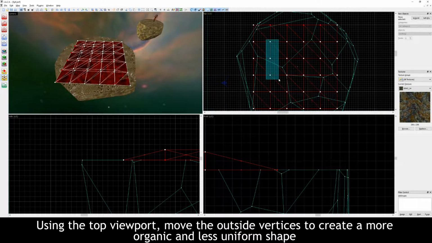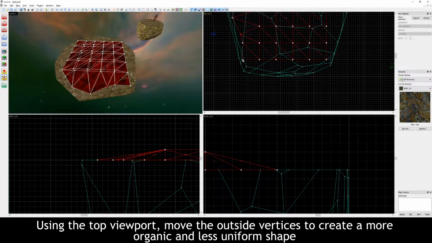Next, let's use the top viewport and pull the most outside vertex points out randomly to break up the square and create a more organic shape. Be sure to use the bracket keys to increase and decrease the grid size for better accuracy.